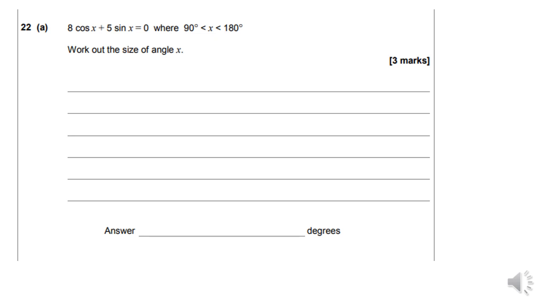Right, here we've got a trig equation. And the important identity to remember here is that tan of x is equal to sine of x over cos of x. Really, really important one. You'll see why in a minute, but you do need to learn your trig identities for sure.